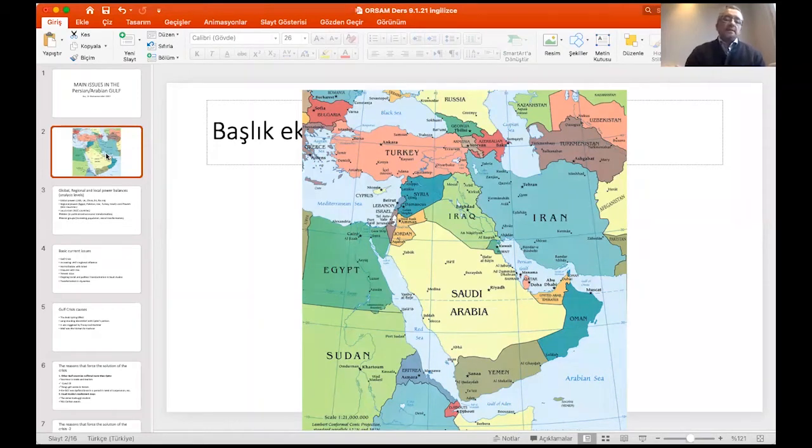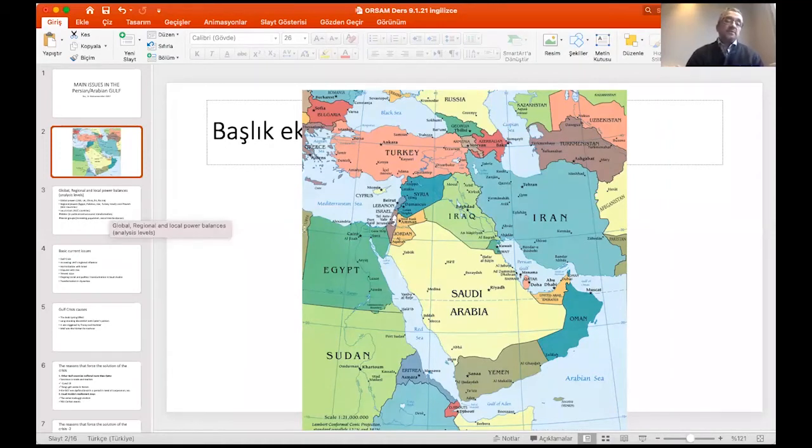additionally, oil reserves were found there, and from the 1970s on, other natural resources like natural gas and aluminium, etc. Therefore, the region's importance increased exponentially from that time on. And nowadays, the region is the focal point for global issues, not only regional or local issues. In this perspective, we will discuss some major current issues in the region.